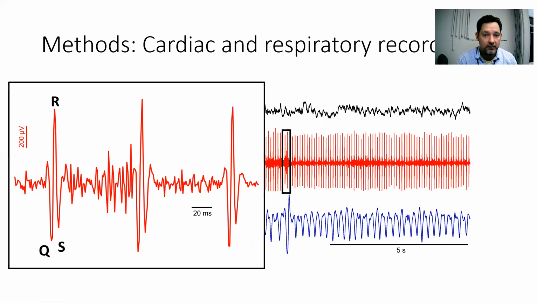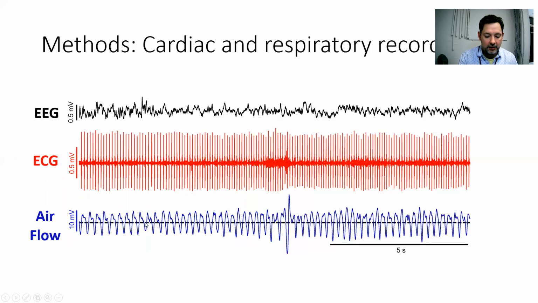Also, the mouse's heart is very small, so the distance the signal travels down axons and things like that is much shorter, and so you have different looking electrical signals. Through our ECG, we also pick up some muscle activity. We have electrodes at different places in the mouse's body, and in between, you're picking up all the electrical activity, and that includes muscle activity, particularly during seizures when there's a lot of muscle activity. At first, I found that annoying because it seemed to get in the way of the cardiac activity, but it actually gives us a very clear picture of what's going on during different phases of the seizure. So it's also useful.